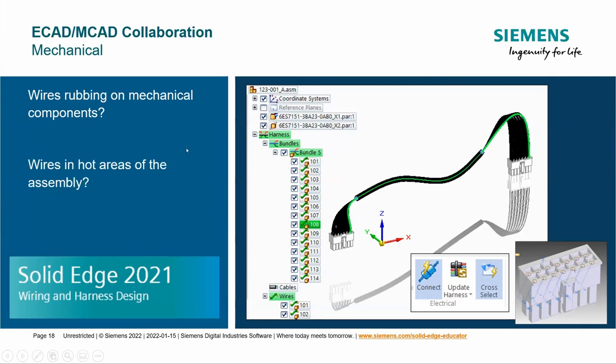Is there an area in our assembly, whatever we're building, that is wet or cold or hot or something like that, that could cause damage to our wires and we'd have electrical failures? They're looking for those kinds of things. Do I have enough room for the harness? Going back to the size of the wires, we don't want the wires any larger than they need to be. They're more expensive, the harnesses get thicker, and it's more costly. So we're really optimizing. These are the decisions that the mechanical team can make because they have this information from the electrical team.